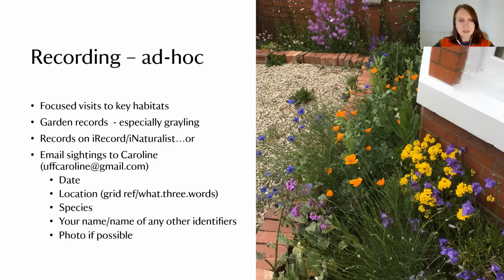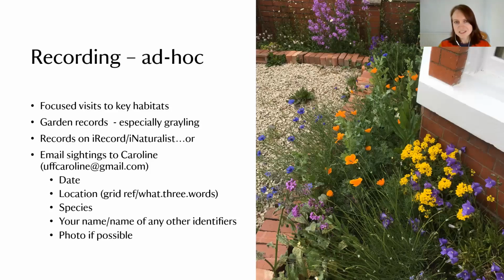Okay, so I have mentioned gardens, Jenny. So garden records can be really, really valuable. If you think about the species distribution maps that I showed, certainly for 2 of the 3 species around Church Stretton, there were lots of records, and I suspect some of those were from gardens because they look to be right in the centre of the town.